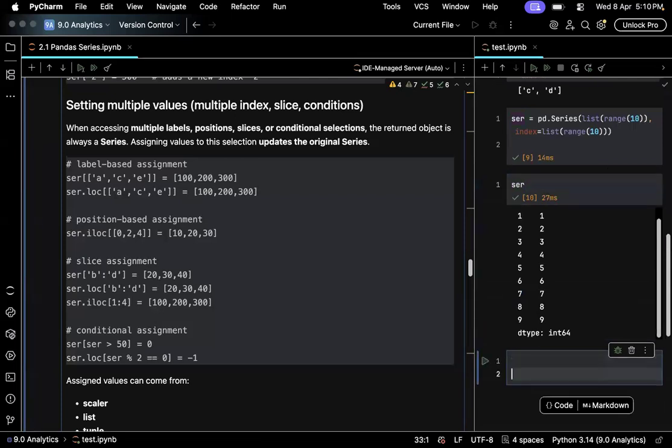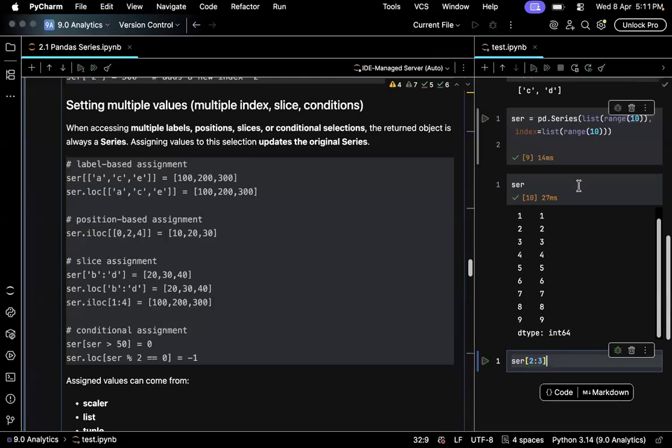Now, if I want to retrieve multiple elements back from the series, I can do it either using labels or using position. Here, let's see, 2 colon 3.